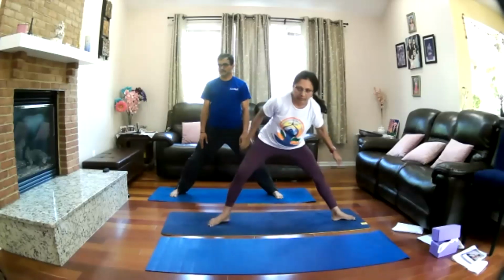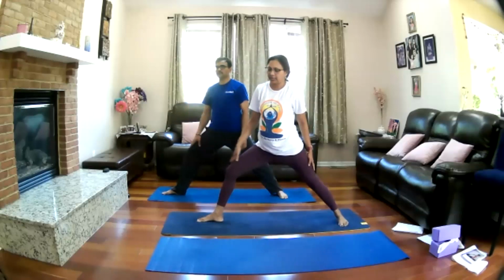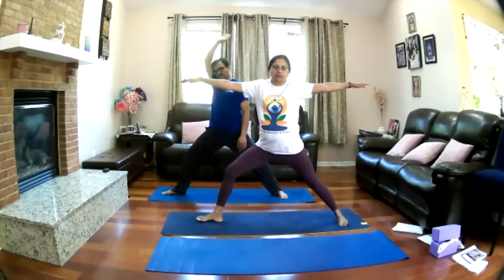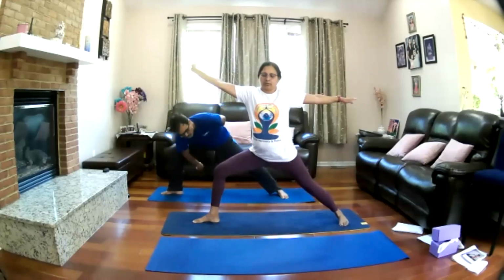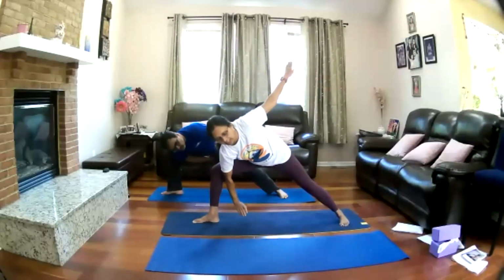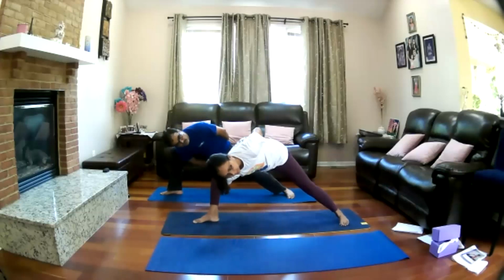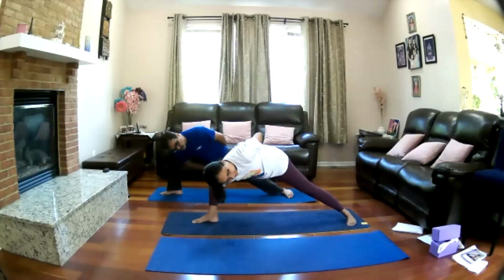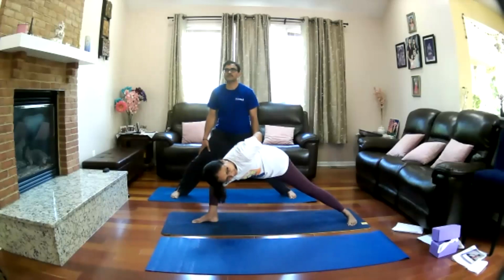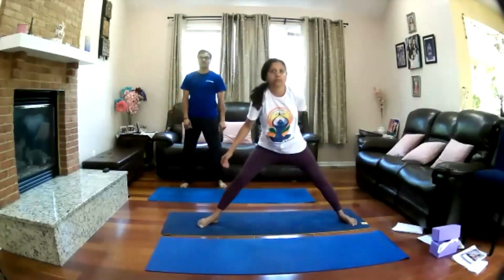Exhale and back. Let's repeat this on the right side. So this time right toes are pointing towards the right side, left toes pointing towards the front. Extend both the hands in line, and since we are doing it on the right side, right hand goes underneath the right thigh, left hand is up. Exhale, take the left hand back, interlock both the palms and look up. Try to bring your perineum as low as you can while looking up. Exhale, come back.